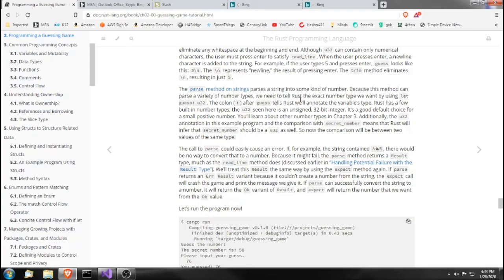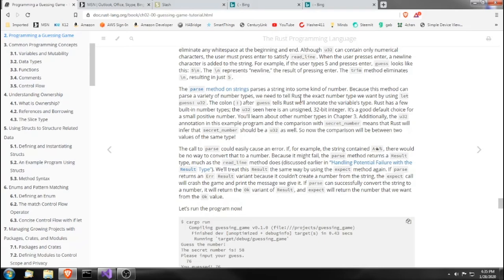The colon after guess tells Rust we'll annotate the variable's type. Rust has a few built-in number types. The u32 seen here is an unsigned 32-bit integer. It's a good default choice for a small positive number. You'll learn about other number types in Chapter 3.